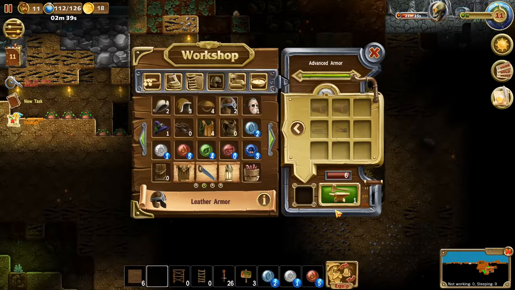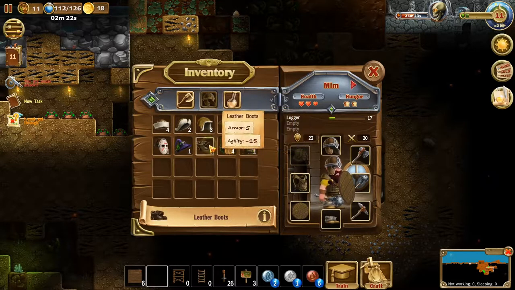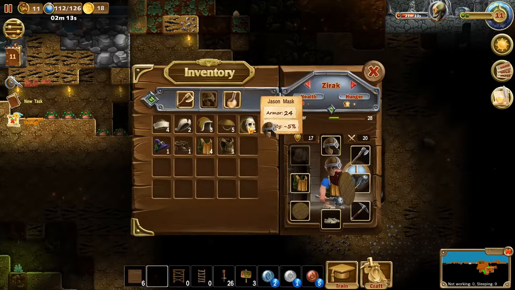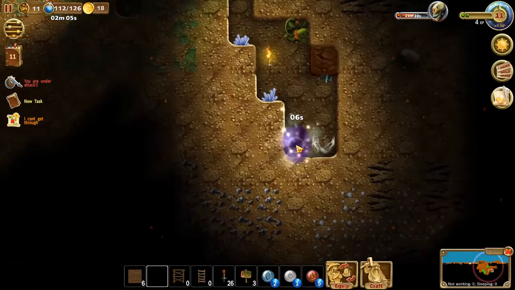Two of those. Two of those. And two boots. We had enough for all of our warriors, actually. That's cool. Let's get the last guy over here. Here you go, buddy. Some armor to protect yourself.